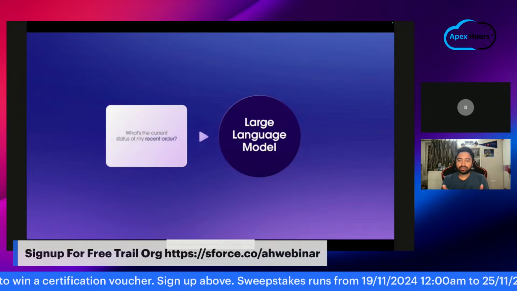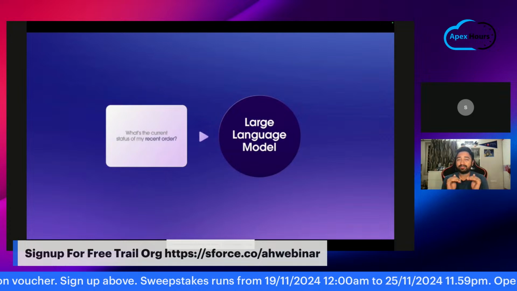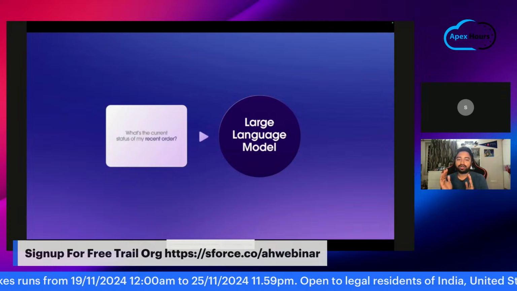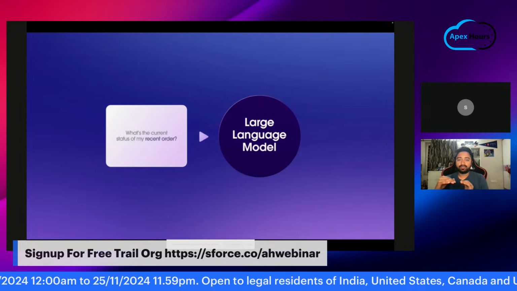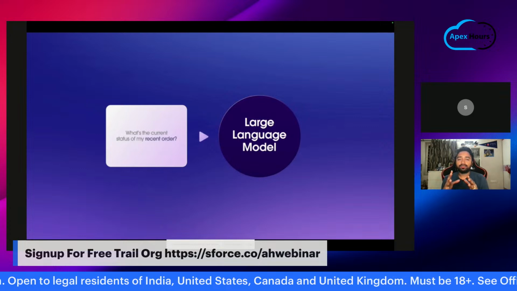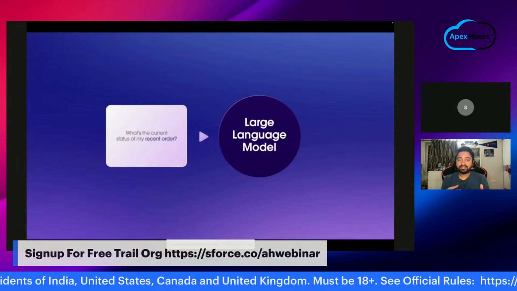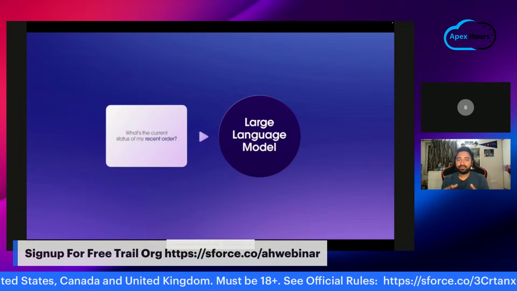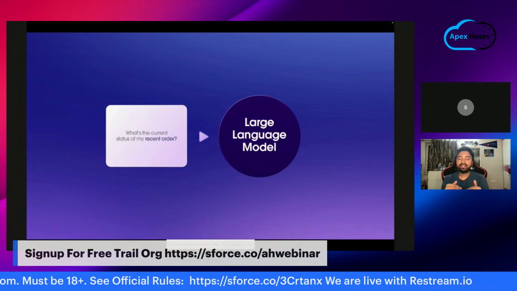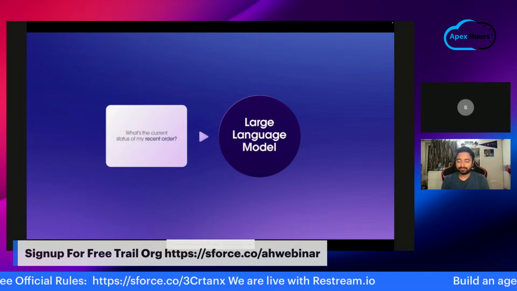It's not a general knowledge question. So it's a question that is very specific to your business. So let's assume you're not training your large language model on general data, but you're training it based on your business data. Now, by the way, let me tell you, training is a very expensive job. You're going to need a lot of GPUs, a lot of processing power, and a lot of time and money invested into just training a large language model.